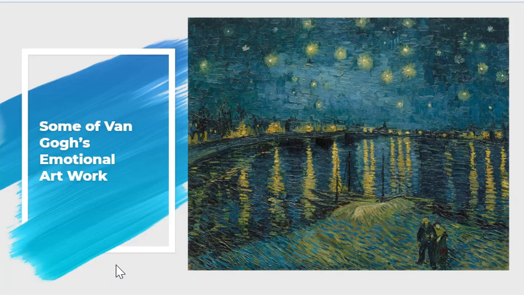So here is a painting by Van Gogh. You can see this is not what you would see if you looked out your window in nature. We see primarily red or blue and yellow, excuse me, and we see his paintbrush marks. That's also another hallmark of this style. We see all of his paintbrush marks, short little choppy ones up here, and then we have longer, thinner ones for the reflection of the water. And then it's almost as if we can feel kind of like a breeze coming across. And we see these two little lonely figures there. So he is seeking to communicate a feeling of being outside in nature at night.